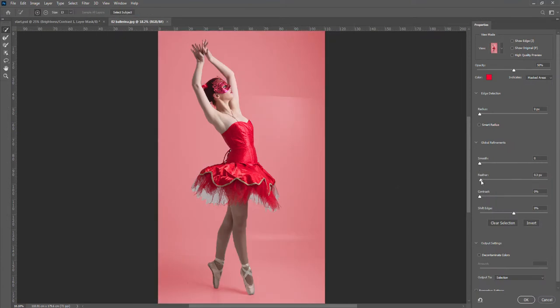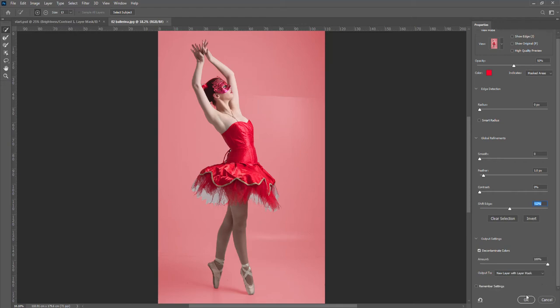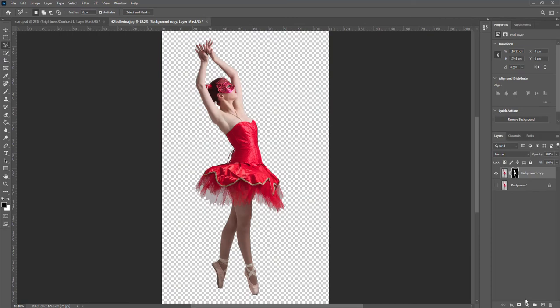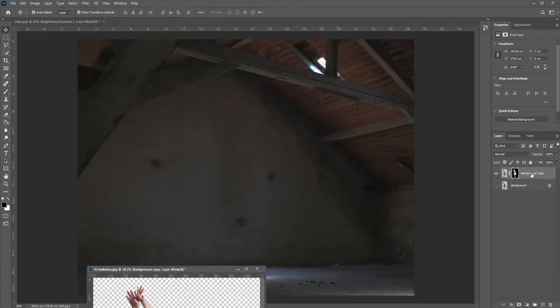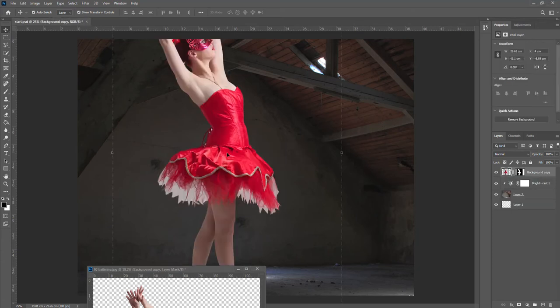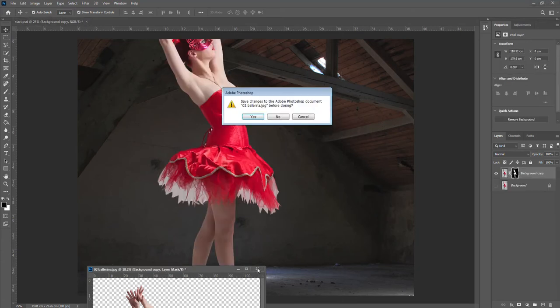Right, so now we'll go to Select and Mask, and we're going to feather by one. We're going to shift the edge to about -12, which is just cut into it a bit so there's no little halo around it. I'll decontaminate the colours, and we'll see, okay. And there she is there. So now we can pull her down, grab the layer we want, drag her in, get rid of the original.